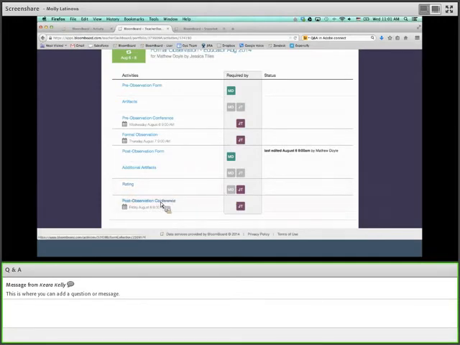And the post-observation conference is done by the observer. So this is the formal observation process. You'll notice that certain ones have a date underneath them, and that's because it's an actual conference or a meeting or the classroom observation. The other steps can be completed outside of the classroom time at your leisure when you have a spare moment.